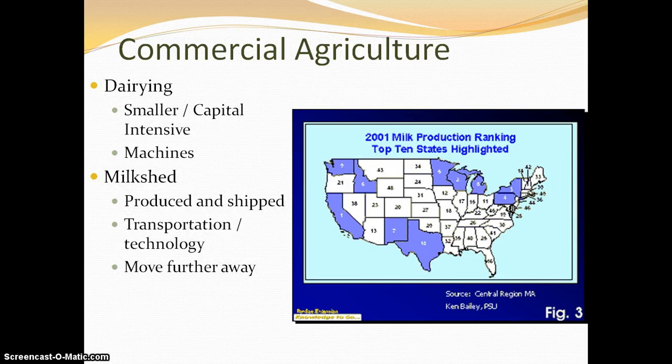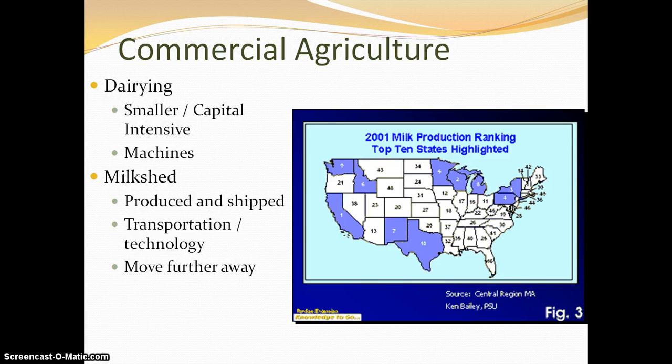An important concept, though, when we talk about dairying is this term called the milk shed. The milk shed is the area in which milk can be produced and then shipped to market within its shelf life. Now, one of the things that's happened is that over time the milk shed has grown because of improved transportation technology, but also improved preservative technology when it comes to food. Improved transportation technology through things like highways, the large transfer trucks that we have, but also things like refrigerated trucking are going to be very important to the shipping of milk.